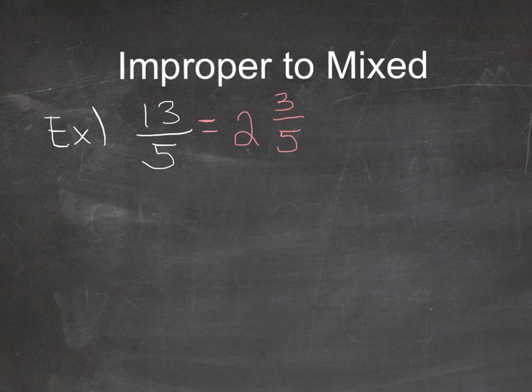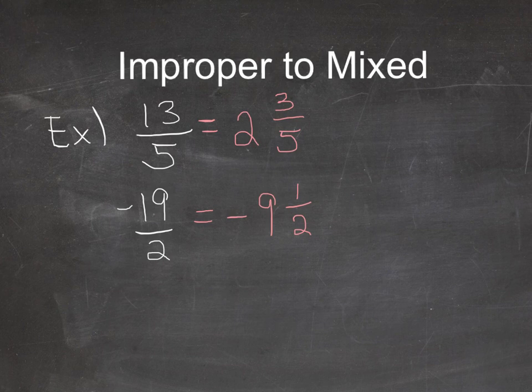And if you wanted to check and go backwards, you can go 2 times 5 is 10, plus 3 is 13, and so you'd have 13/5. So you can see it's the same thing. If I have -19/2, again, if my improper fraction is negative, I know my mixed number is also going to be negative, so I can just put the negative sign there and then forget about it. So same thing, how many groups of 2 can I take out of 19? Well, I can take 9, that would be 18. Take 18 away from the 19, and I have 1 left out of 2. So I always keep the denominator, notice the denominators stay the same.